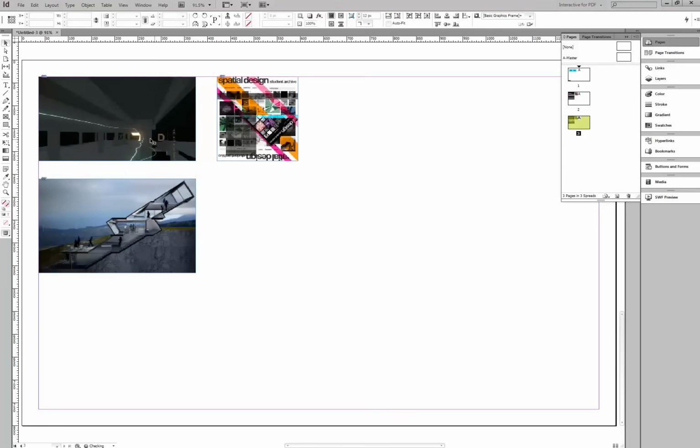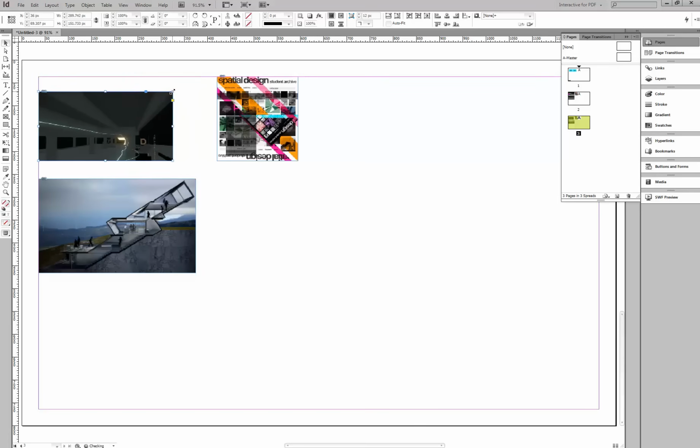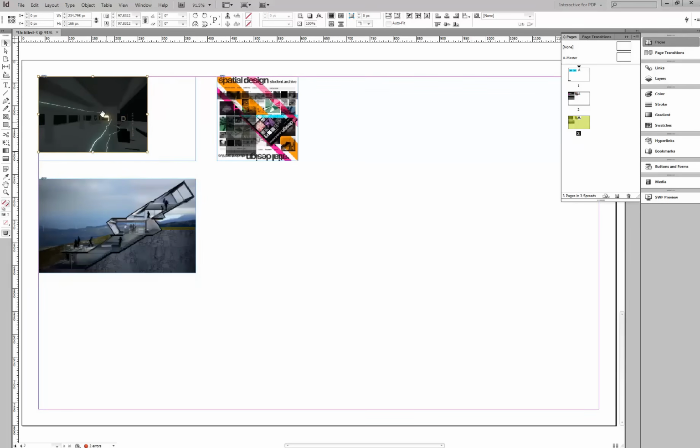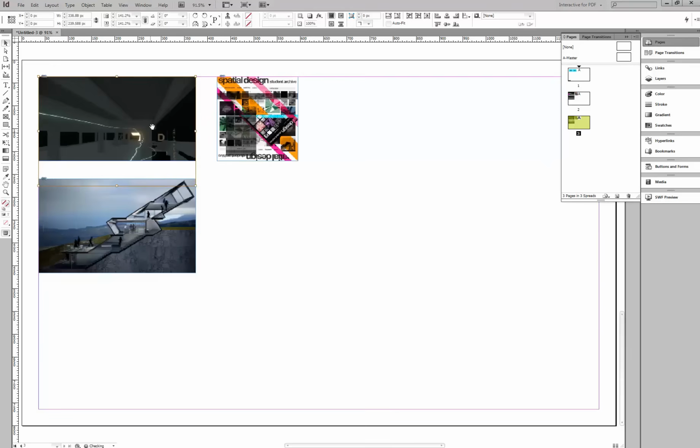So what I'm doing now is I'm just double clicking. You can click on it once and you can resize the crop of that image, or if you hold down Control, sorry, then it will resize the image as well as the crop. But if I double click, then I'm just going to resize the image inside that crop. So there's a bunch of different ways you can mess with images and framing them.